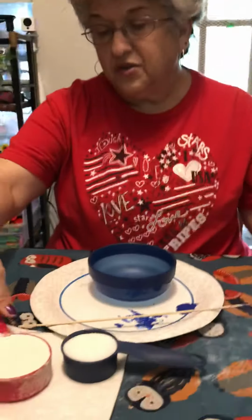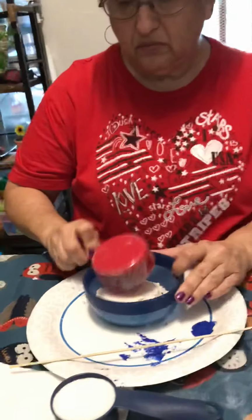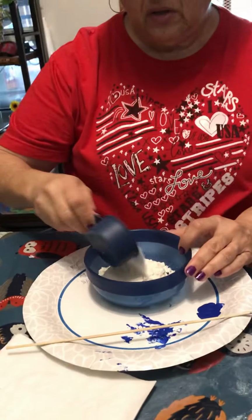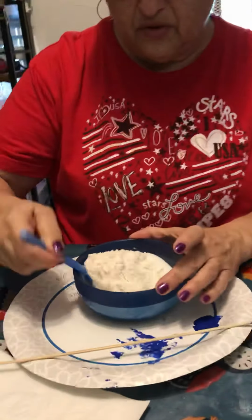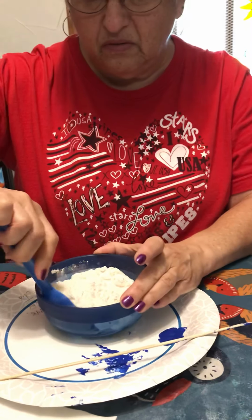And salt dough is fun to use because it dries, and then after it dries, you can paint it, and it's a lot of fun. So this is a small batch because we don't need much. So first I have a 1/2 cup of flour. Put that in there. And a 1/4 cup of salt. Salt, just regular salt. We're going to mix that up first so it gets all even.